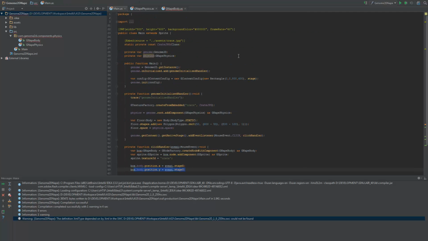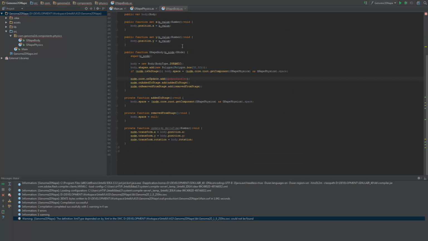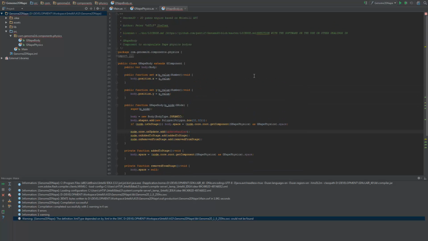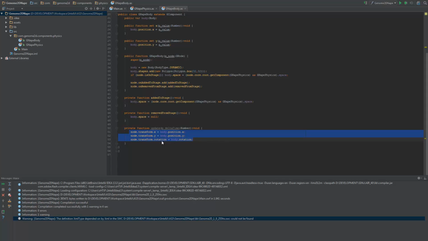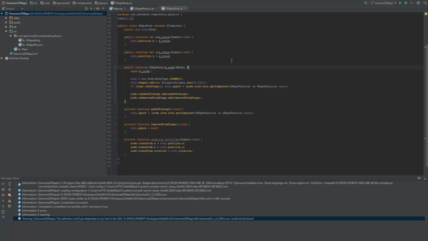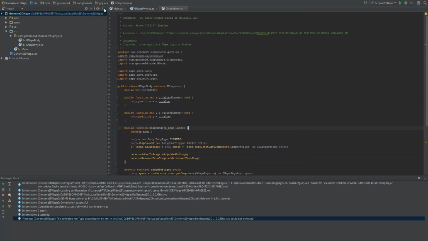And that's all for Nape physics. We could do a lot of other things that could be added here, but it's up to you. This is something like a helper. This is the layer for manipulating physics through Genome2D. So this single method is the main method that needs to be done because that's what reflects the changes in physics inside the Genome2D, and all the other stuff is just fancy stuff that could be done through Nape directly or in other ways not Genome2D related.